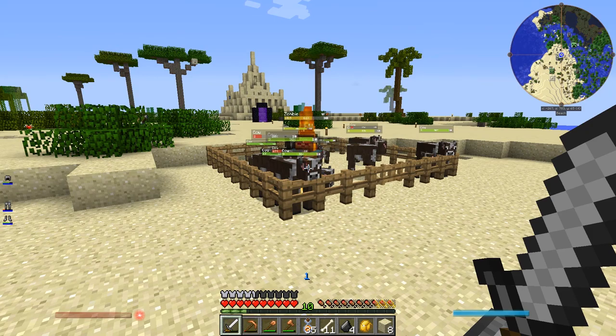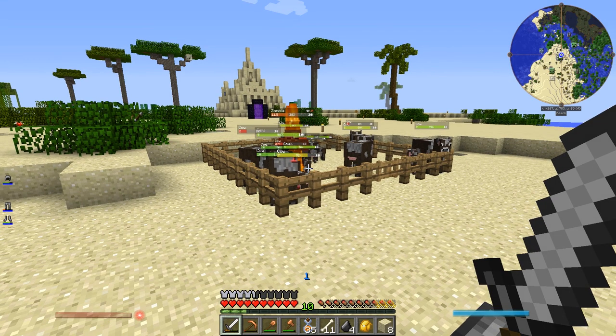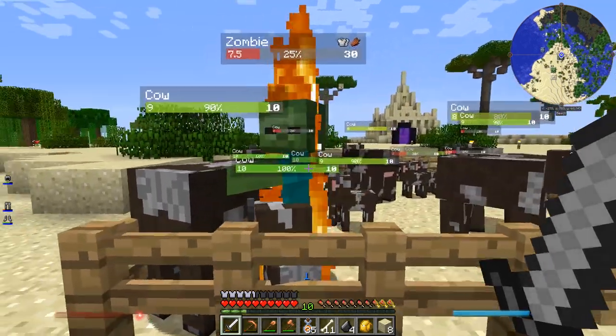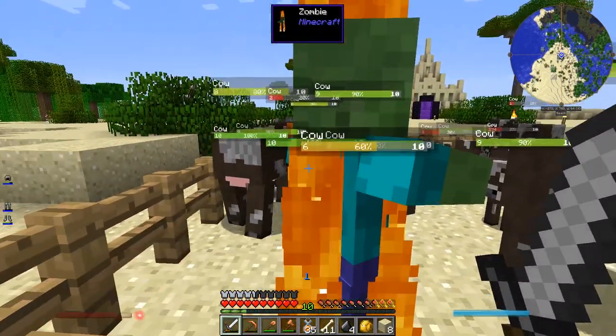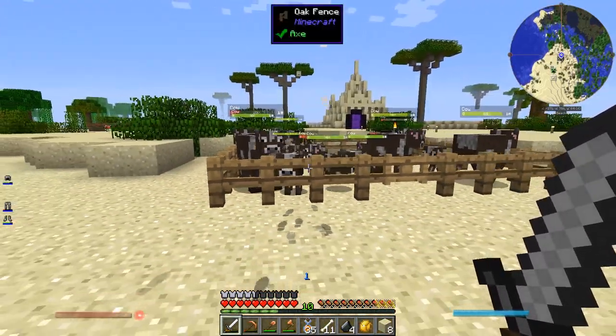Oh. The sunglasses. I got that they protected them from the sunlight, making them so they don't burn, but I guess by being in the sunlight, it uses up the durability of the glasses, and they just broke. I'm so sorry. I'm sorry, cows! I meant to hit the zombie. Oh.